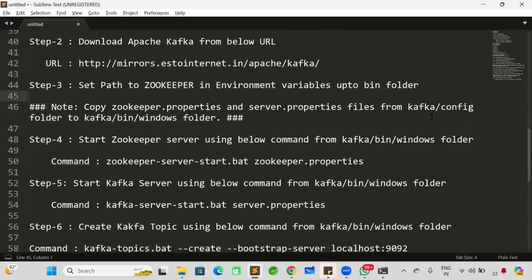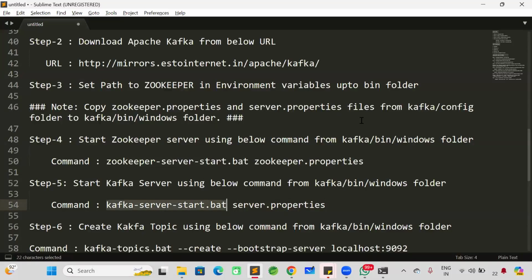Then after, in the Kafka directory, if you go to this Kafka directory, there are two files available. One is zookeeper.properties file. Another one is server.properties file. Zookeeper.properties file we are using to start the Zookeeper server. Server.properties file we are giving as input to start the Kafka server.